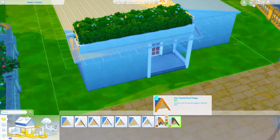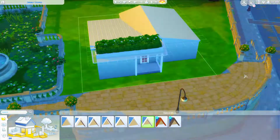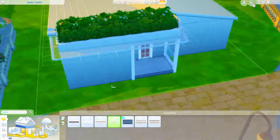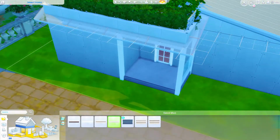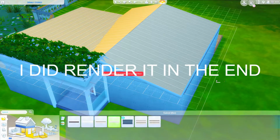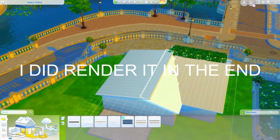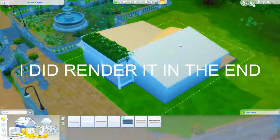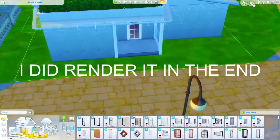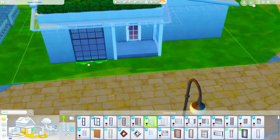So I'm doing a speed build. It is a modern style bungalow. I'm gonna give a prior warning, I am too lazy to render this because the video is 3 hours long, and I can't be asked to render this, so I just put it on a speed of 8. So if it is too fast for you lot, you could go into the YouTube settings and you can slow it down. But yeah, I don't know how it's really gonna come out until it gets exported, and I'm probably not gonna change it after I export it.